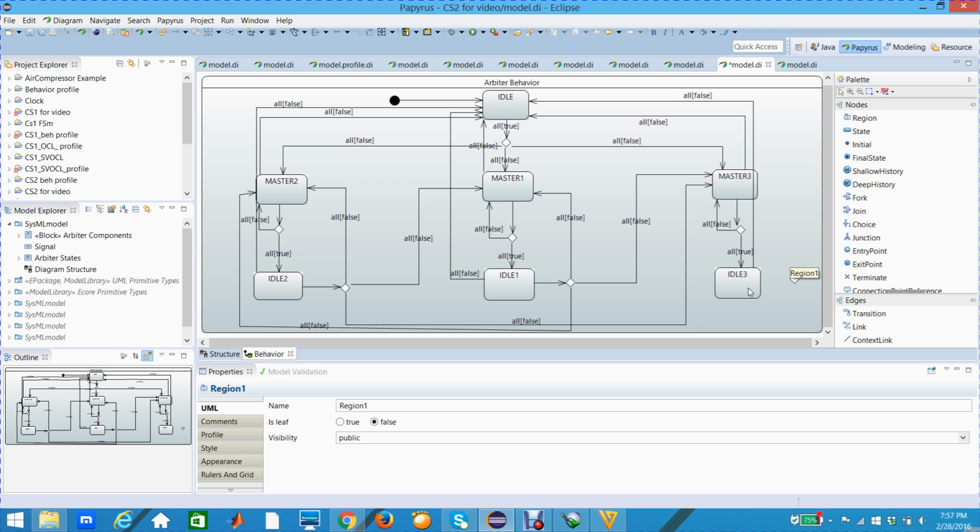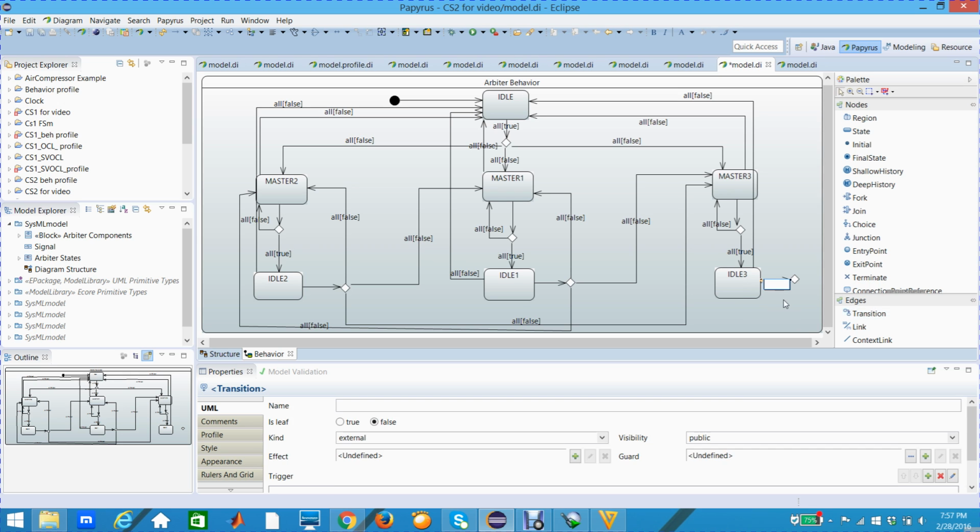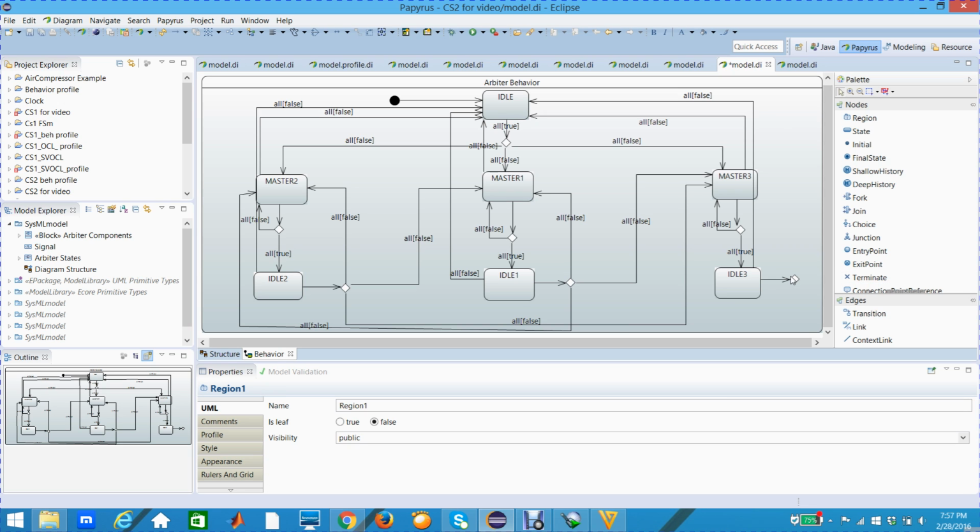Now we need a transition from idle 3 to the decision node. Okay, now the outgoing transitions would be from this decision node to master 3, master 1 and master 2. So we need a transition. Here is the transition, from the choice pseudo state to master 3.